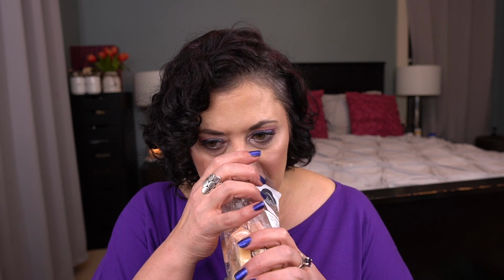the first time I smelled this, I felt like the pear was more of a spa-leaning pear. But the more this has sat, it's definitely changed. And I smell way more pear that's like a true authentic pear versus a spa pear. Yeah, I'm liking this more and more the longer it sits. And it's only been like a week. This is really nice. You definitely smell the pear.